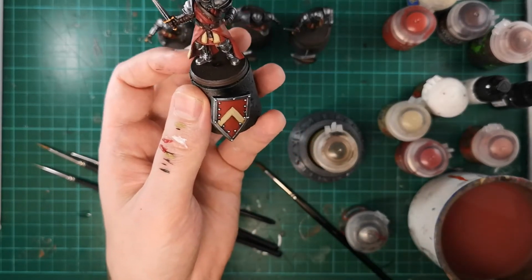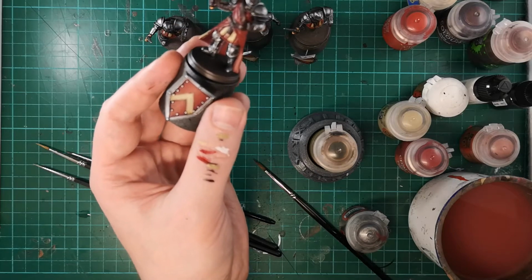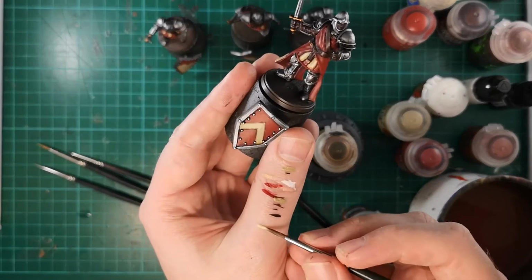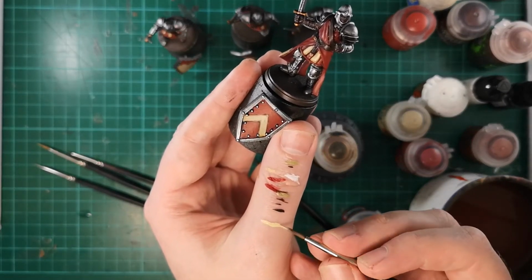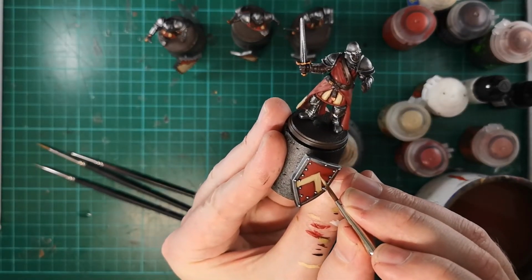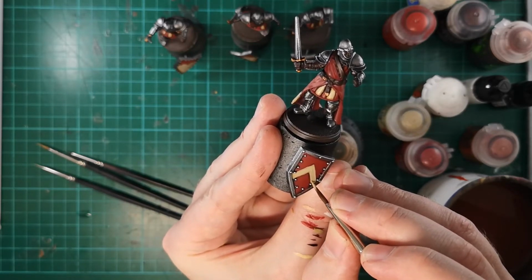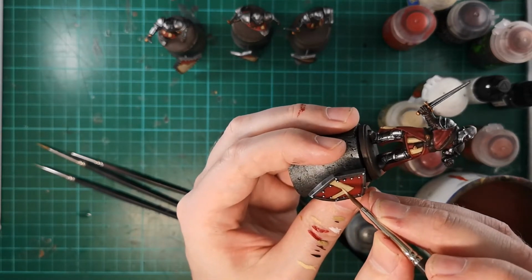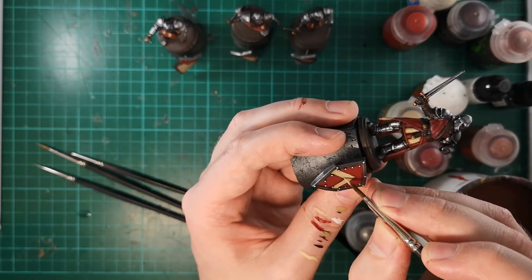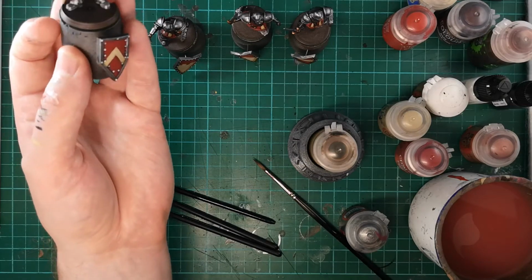For the shields, I'm not going to highlight the whole thing with Ushabti bone. I'm going to create what I suppose is a little bit of an artificial highlight. And I'm going to get my brush as fine as possible, and I'm just going to trace a fine line on the inside edge of the shape, just to increase the definition, like that.